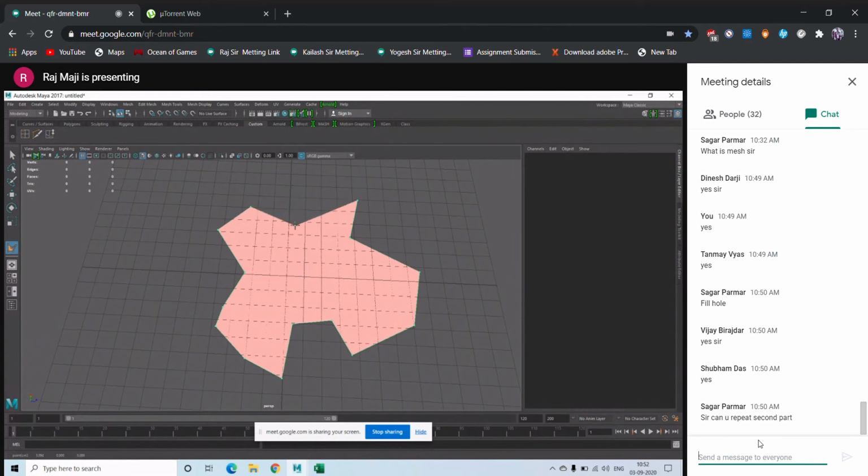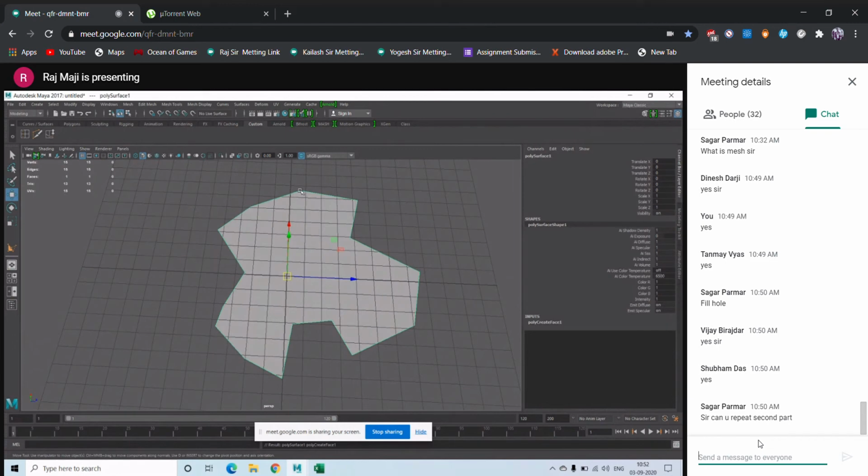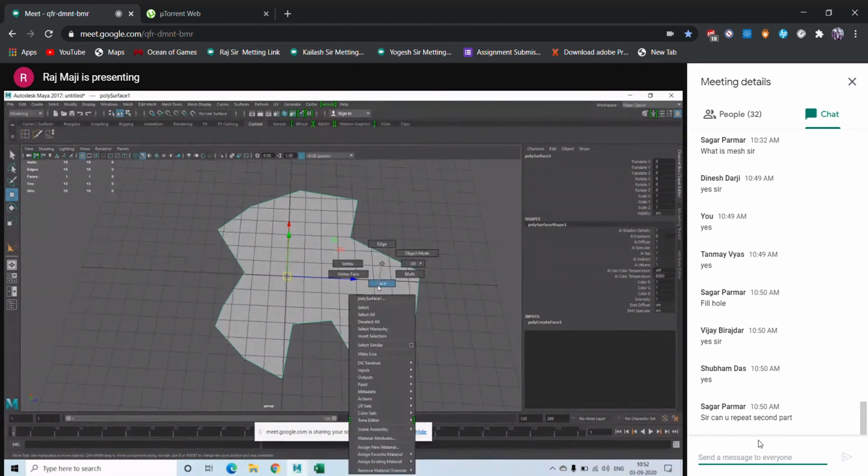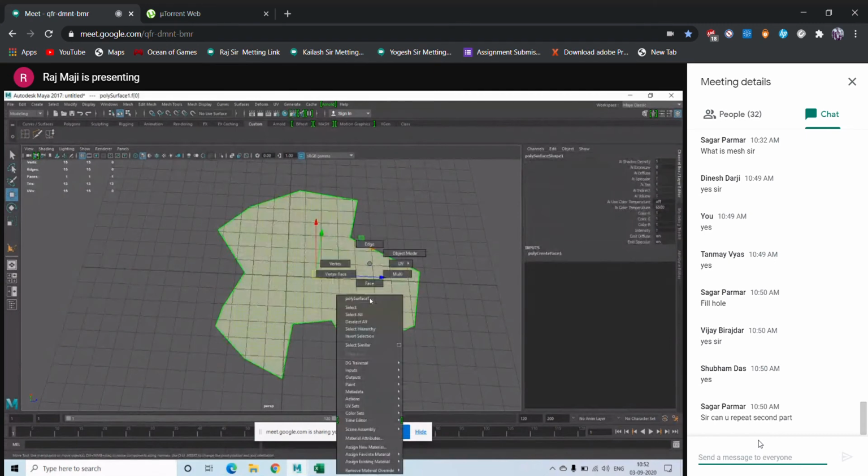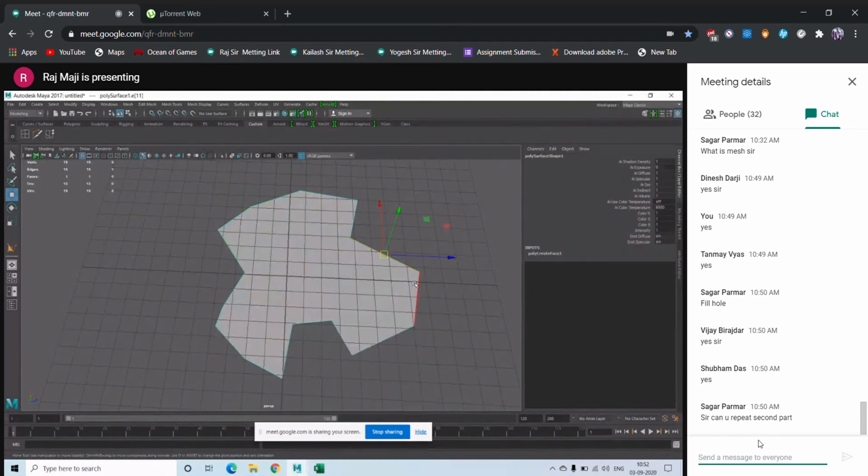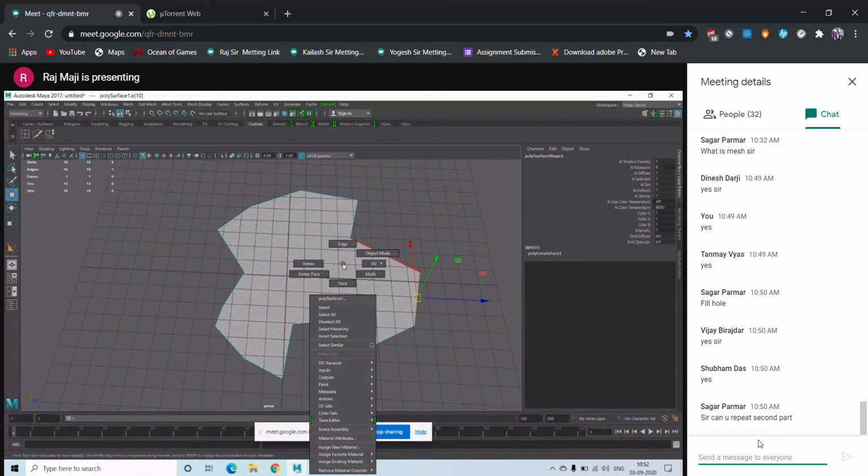I don't know what this is, but enter. So I created a plane out of it, and this is a random plane. This is a face, you can see these are all edges, so this is a polygonal surface.